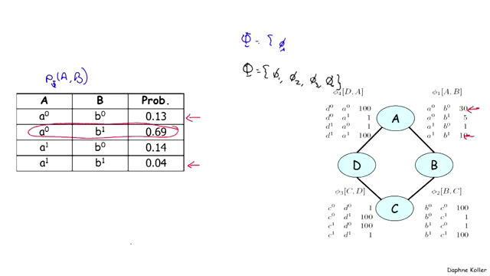Let's think about why that is. This probability distribution is constructed by multiplying all 4 of these factors. And if you think about what's going on here, you see that B really, really likes to agree with C. So these guys are really closely tied together. And A and D similarly like to agree. So these are really, really closely tied together. These guys, C and D, strongly like to disagree. They like to have opposite values.